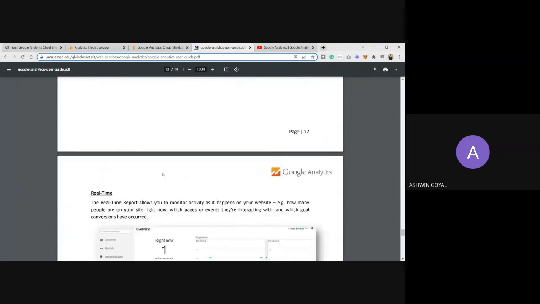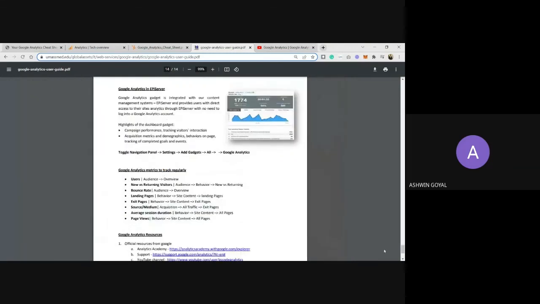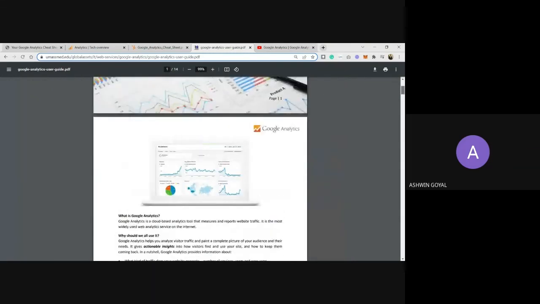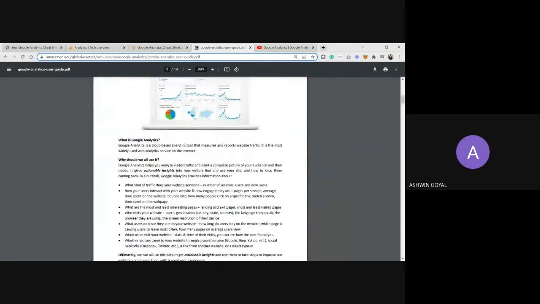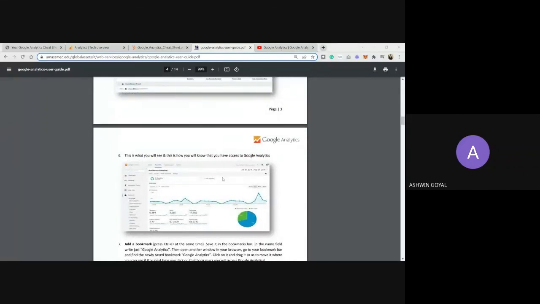Now, all of this would become more clear to you if you really use Google Analytics yourself. You should have a website that you can connect it to, or I think there would be some sample demo data or something that you can use. So try that out and let me know if you face any problems or if there's anything specific you want to ask. And if you do an internship that requires you to use Google Analytics, then I think that will be really helpful because they have a lot of data also, and you can really experiment. You can learn a lot from that. So that is again a very good way to learn.